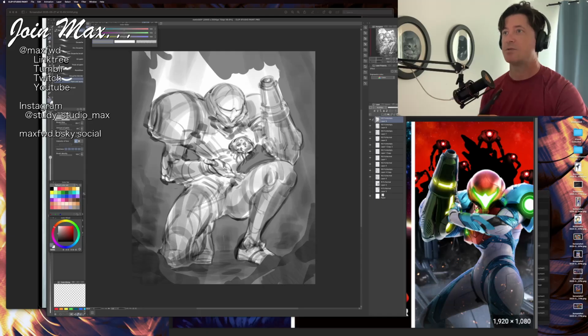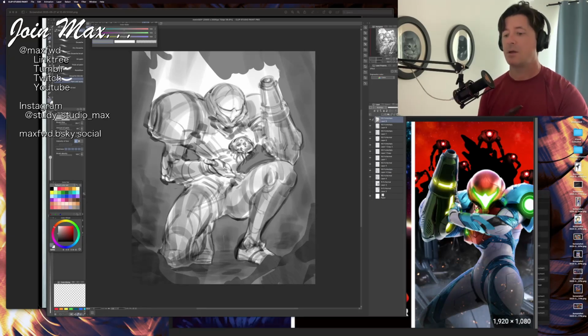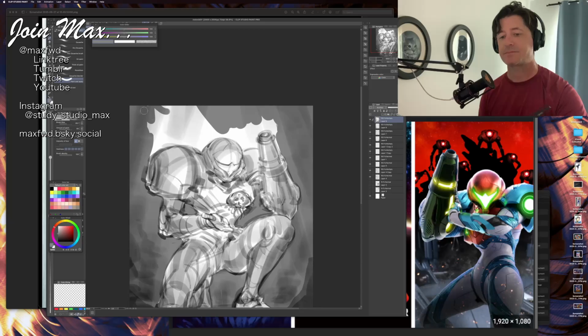It's not smooth sailing all the way every time you do something. You do run into problems, like, oh, that design doesn't work for this pose. But we need this pose, so fix the design.